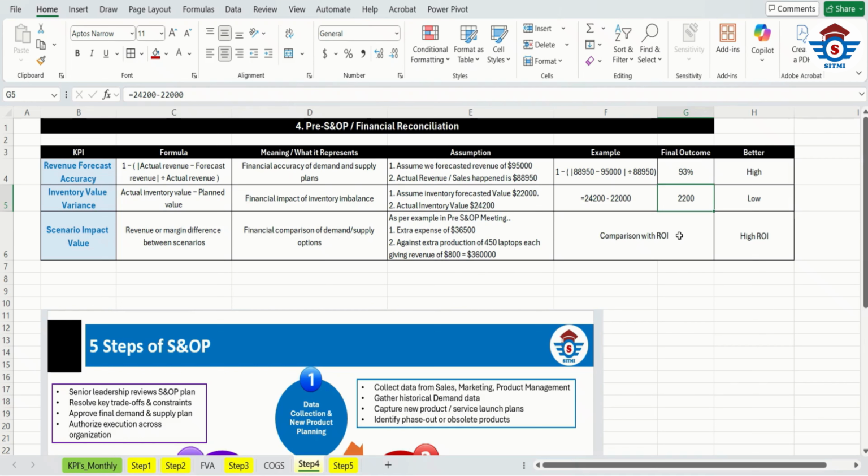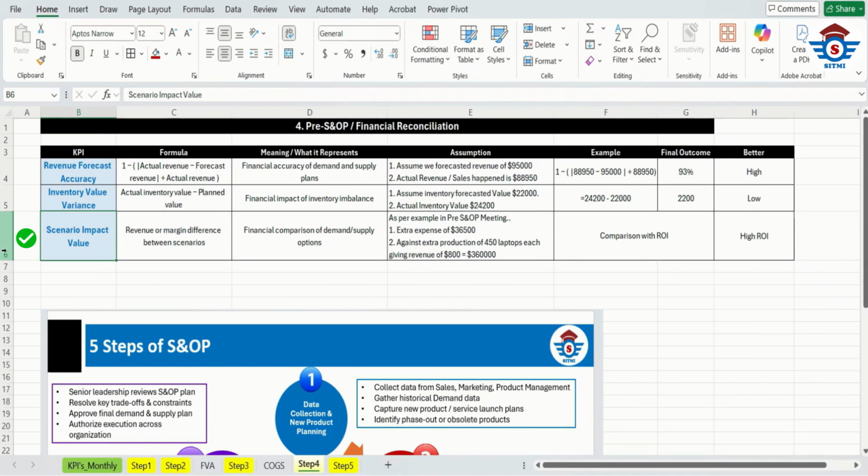The next metric that we talk about is the impact value of different scenarios. Now, we have seen that not all demand and supplies are aligned easily. Sometimes you have to make certain adjustments to overcome your constraints. These adjustments could be adding extra labor or extra hours of work or extra shifts, or even installing new machinery or equipment, or even situations like leasing third-party warehousing services to store extra inventory. This situation we had seen in step 4 of our previous sessions.